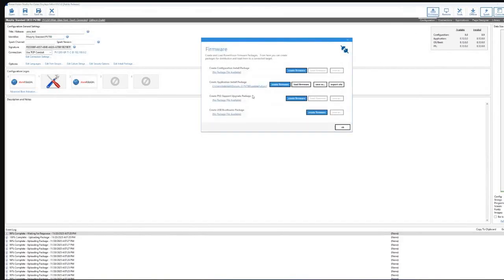in the firmware, you can create the configuration install package, and I'm not sure what this one is, to be honest. But the application one doesn't change the bootloader, doesn't change anything. It only changes the application, which is what we're seeing here on the screen after it boots up. Here, the whole port upgrade package and the USB bootloader package. So you can create the package from here if you needed a new bootloader.